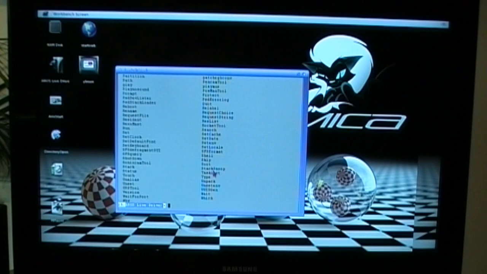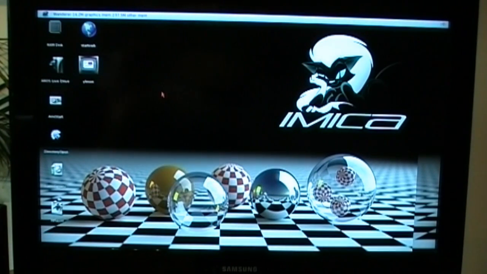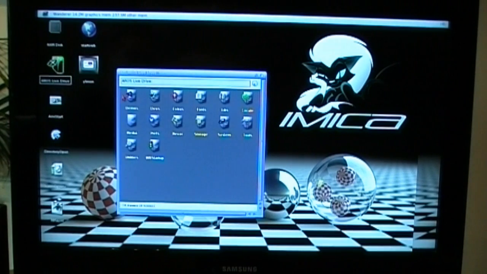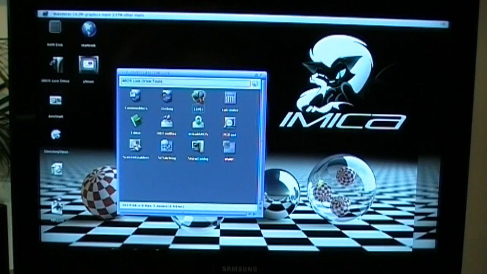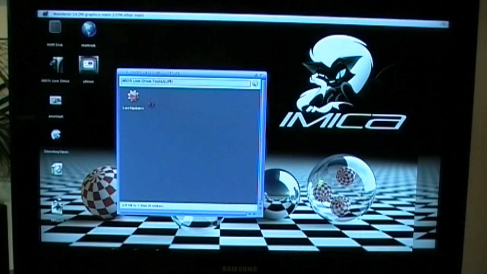Now, the shell's actually going for quite a bit of work at the moment, so we hope to have history and scroll back and a load of other things, so that update will come along. Talking of updates, actually, when you've got this, obviously you can update this, but because you don't have a CD-ROM with this, it might be more tricky. So you can download the ISO from the internet, and once you've downloaded the ISO file from Paolo's site, we can go to Tools, and up here LUPD, Live Updater, and then you just click on the ISO image, point to the ISO, and it will update your system for you.